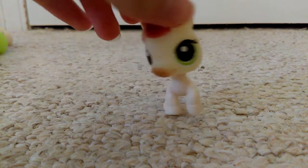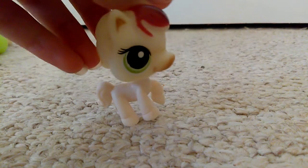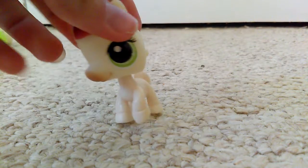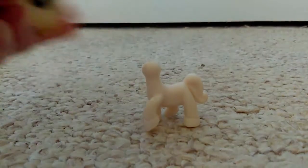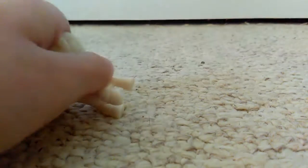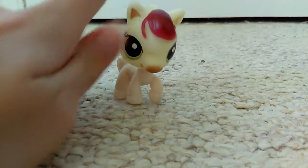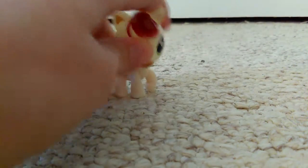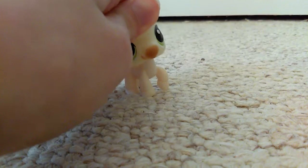It has actually decent printing for its eyes compared to the other ones. This is one where its head can pop off because it has the round neck plug. There are like three different kinds of neck plugs in these for some reason — the round one, then a pointy one that looks like a spear, and then one where you can't get the head off at all. But it doesn't bobble obviously.